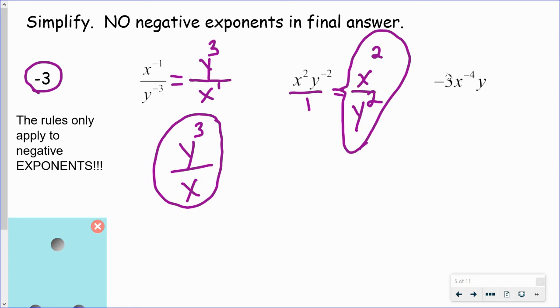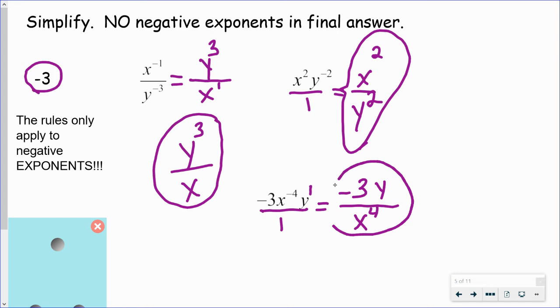Okay, and last but not least, I'm going to move this one just down here so we can see it a little better. Okay, again, I'm going to put it over 1. Now, -3 means -3 to the power of 1, or just -3. That stays. X has a negative exponent, so it moves. The y really has a positive 1, so that y just stays on the top, or in the numerator, and that's where it shall remain.